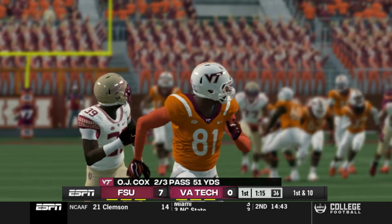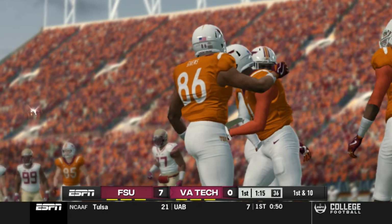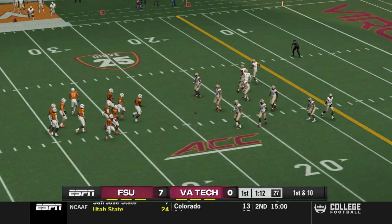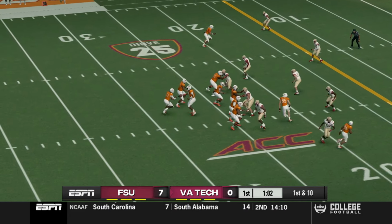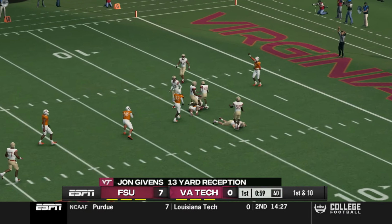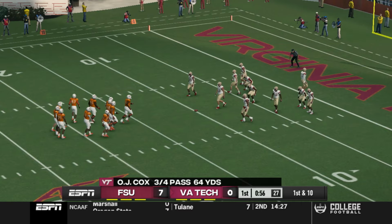Absolutely. You know, this wide receiver is a difference maker. He's one of those players that has a chance to go the distance every time you get him the ball. It's first down and 10 now after picking up some great yardage through the air. Tackled right away. Throwing the post route in the holes of zone coverage is just pitch and catch for these guys. They make it look so easy.